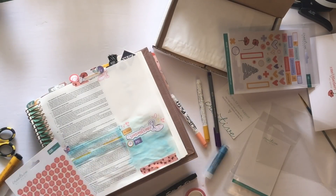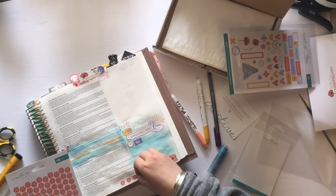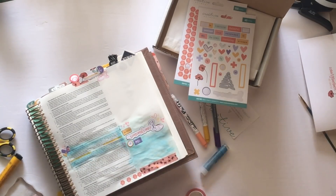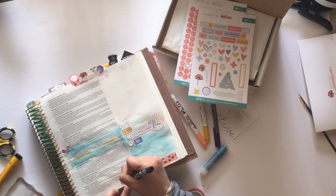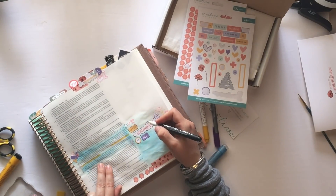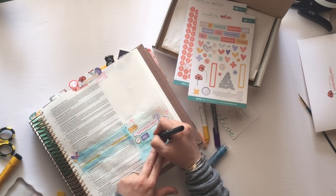Adding a bit of washi at the bottom to kind of tie the top and bottom together. Then I'm using the numeral stickers to create the date — I always date my pages. Usually I use a date stamp, but since the kit comes with number stickers, I thought that would be a fun change up, doing something a little different since the kit is so different than what I've used in the past. I love this color scheme — it's super springy, bright, and encouraging. I outlined those numbers at the bottom of the page so they would pop; the numbers themselves are white, so that little bit of extra black around them makes them pop off the page.